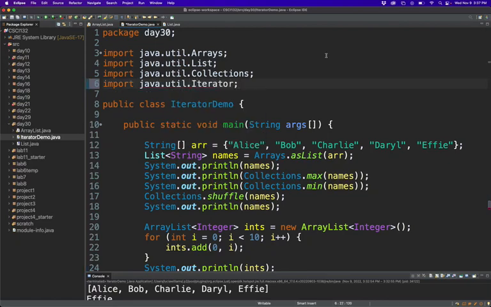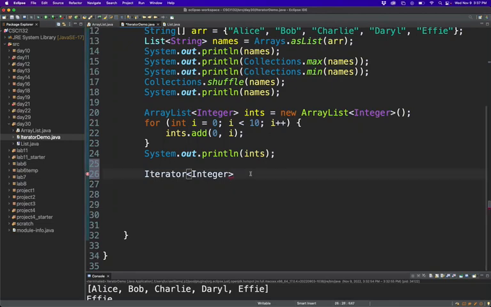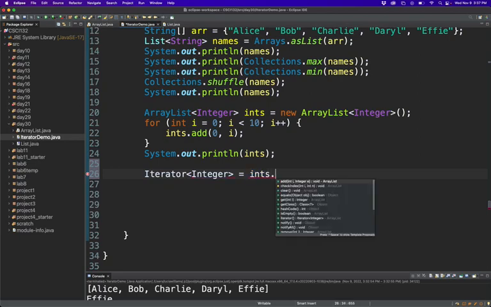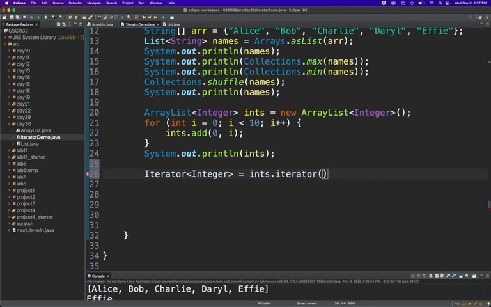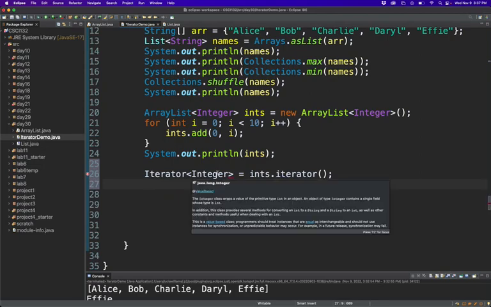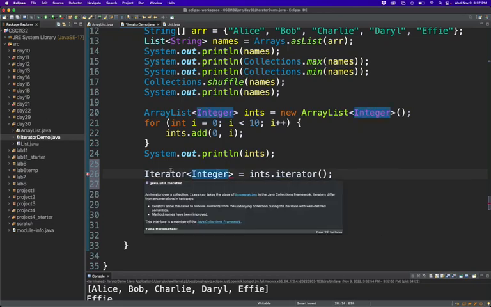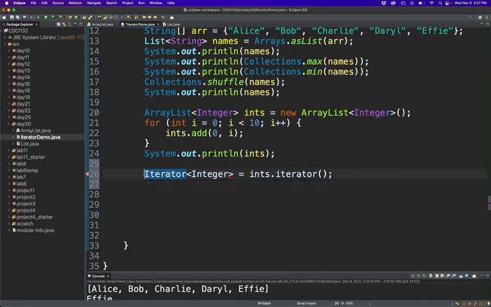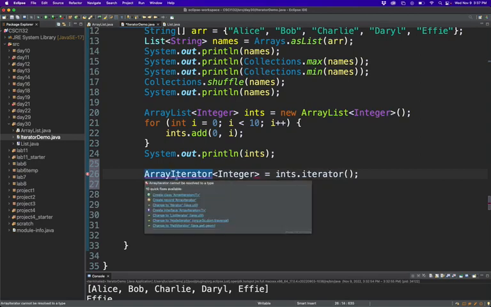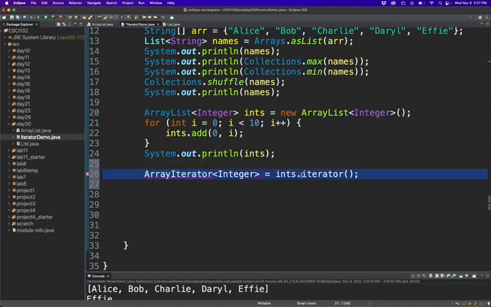I'm going to probably need to import java.util.Iterator. And this is going to be whatever is returned to me from ints.iterator. Let's not do this over our ints.